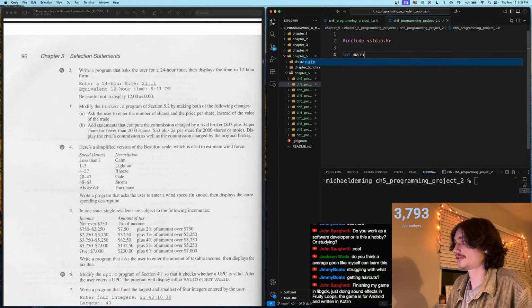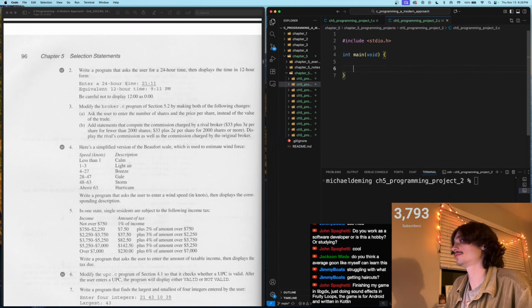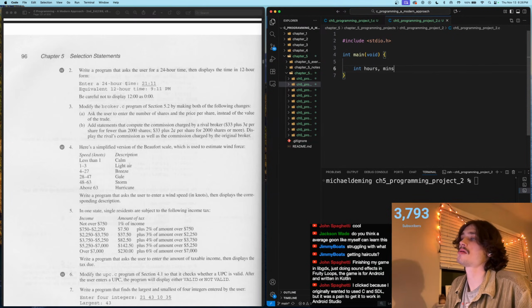Let's go int main void. Okay, enter 24-hour time with the printf. So let's go int hour and minute.